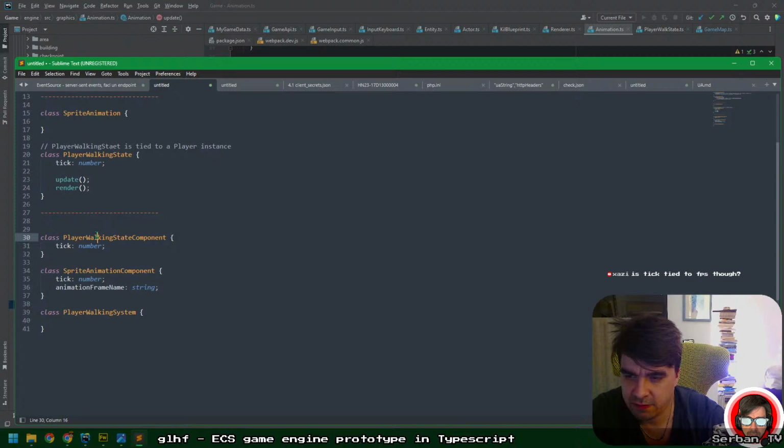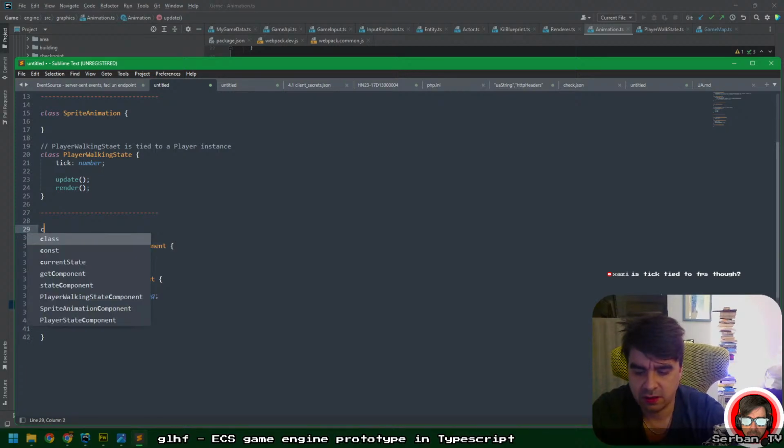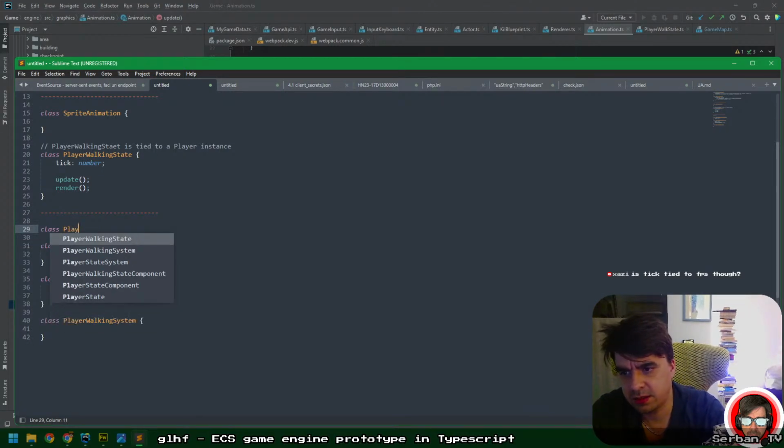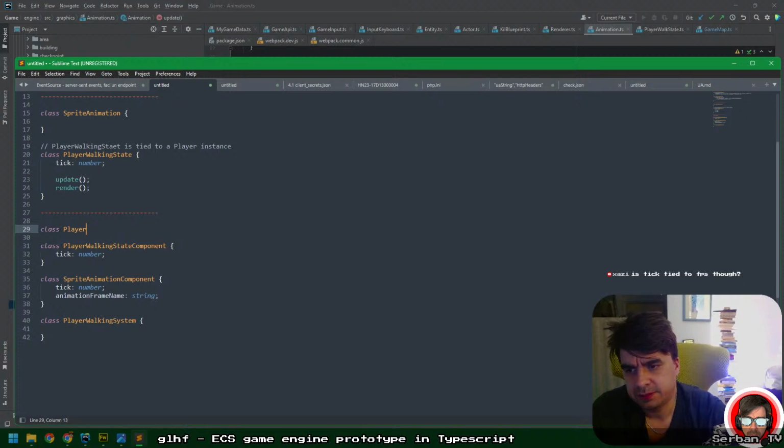Okay, so I have a player walking state. Then I have a sprite animation component. I have these two components. Then I can have a class player jump state component.